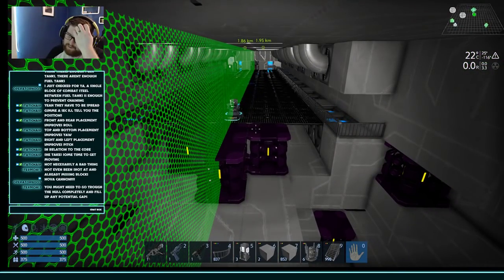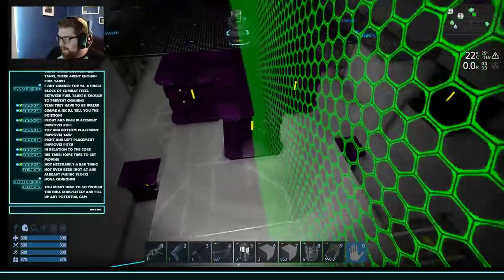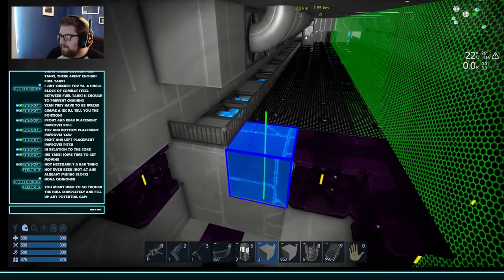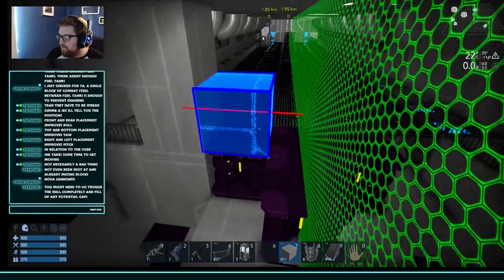I'm trying to think where I should put the bridge. I'm thinking like right here. I know I've got this guy right there, but he's kind of in the throes of it there. I'll just square this off. Room that off.